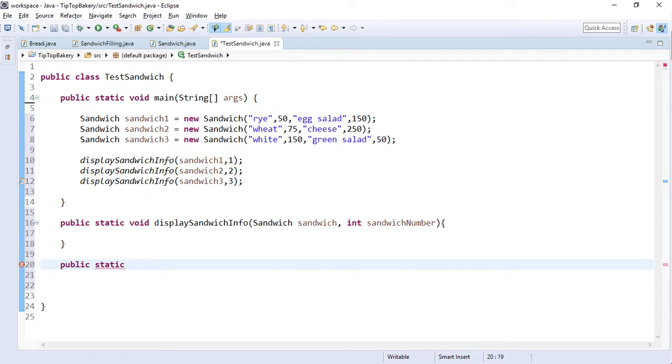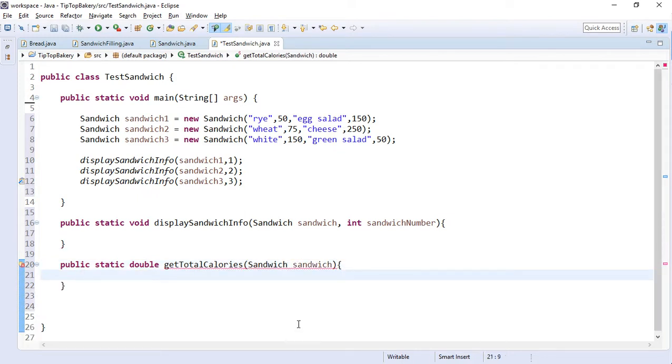This will have a return type of double. Again, you want to follow your UML. Make sure the methods are named correctly to match your UML. I'm just passing a sandwich object because I can access all that information through that object. So all I'm doing is returning the information.